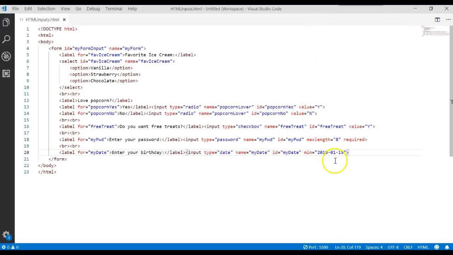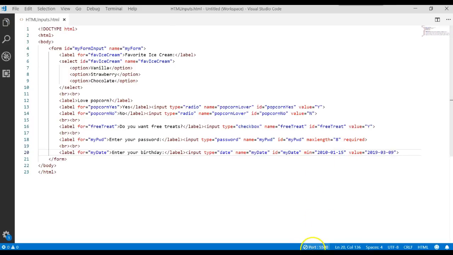We can even specify where to start if we wanted to do that in our HTML. And all we would have to do is come into our little date tag and say the word value equals, and then let's say 2019-03-09. Let's go ahead and save that.